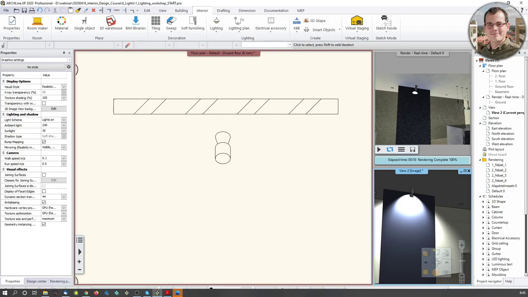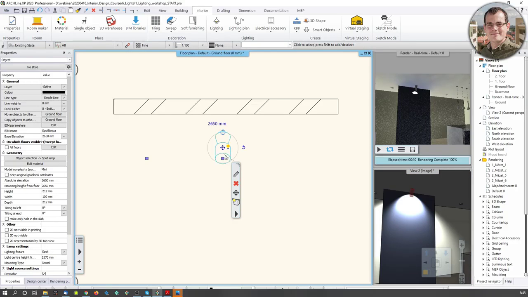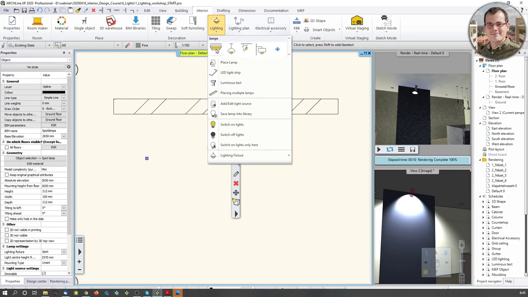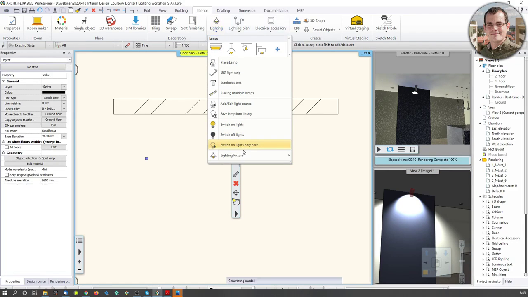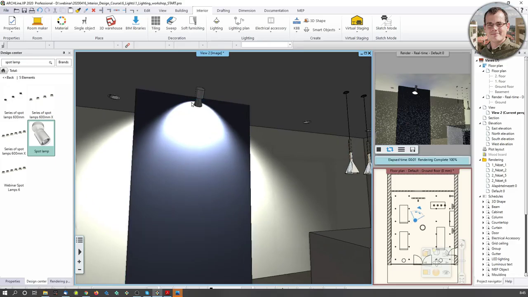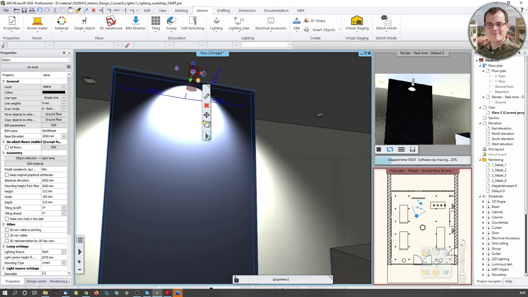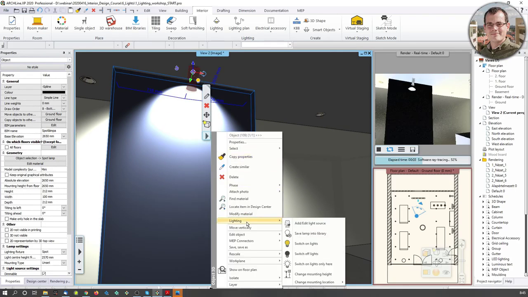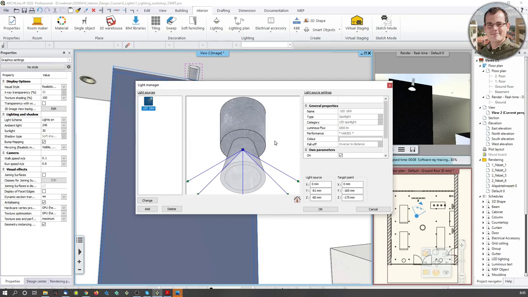So again, if I select the lamp, I'm able to define or customize the cone of light itself. Let me just go to light, and again I'm going to turn this one off, so nothing else should be on except for this one. It's better to do it this way, because otherwise everything else would interfere with your light pattern, but this way you can concentrate on what's really at hand. So clicking on the light, I'm in the lamp itself, and again we go back to the edit light source. It's not only for adding new lights, it's also for editing them.